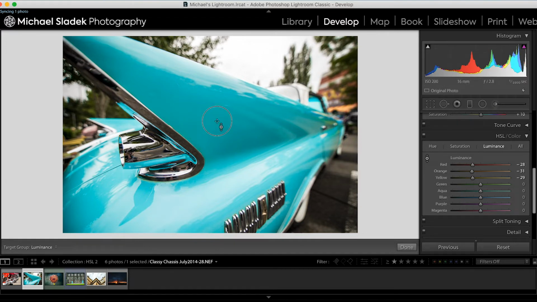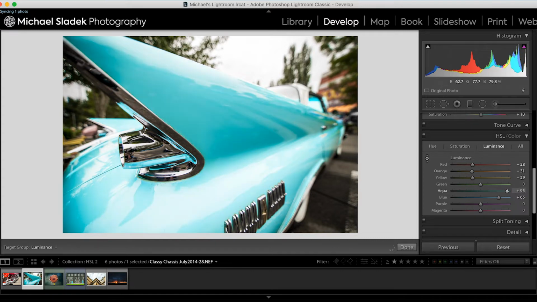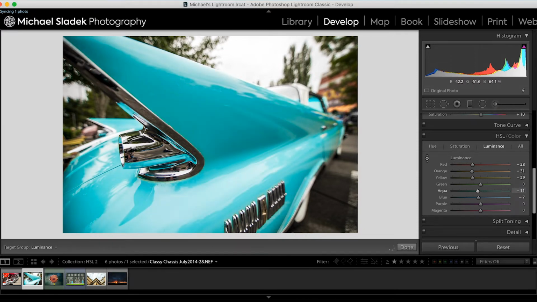On the car itself, I can make it a little brighter if I want by clicking with the targeted adjustment tool and making it really bright, or make it a little bit darker if I want to make those colors even richer. And part of the car is a little overexposed, so that helps a little bit with this bright reflection. So there we go. We changed the exposure on these distraction parts and the car itself.